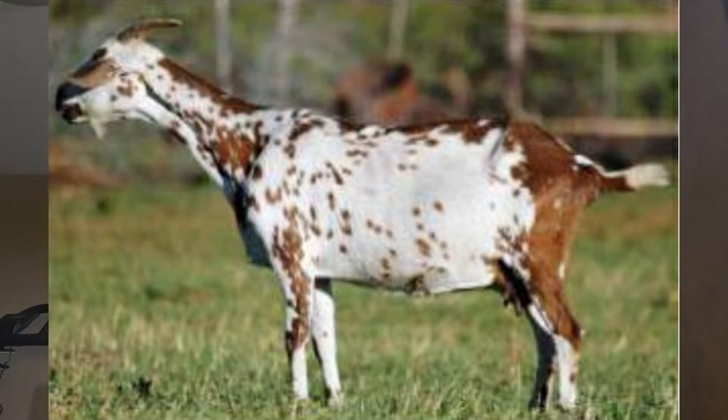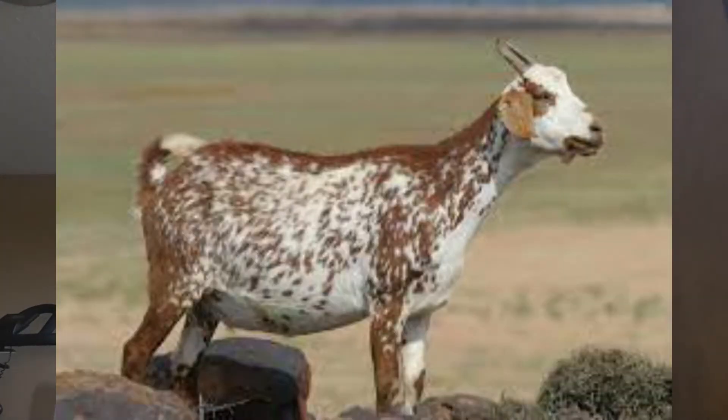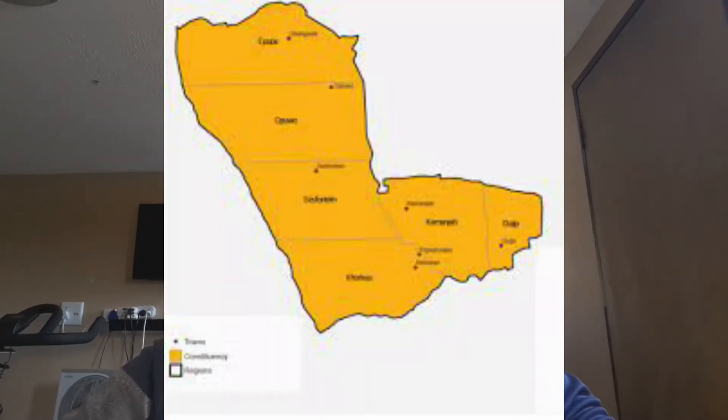The breed has good length of body but tends to lack depth, especially in females. The breed has poor mid characteristics, more so in females because they are narrow between the pin bones. The inner and outer thigh are poorly muscled; males are generally better muscled than females. The breed has a characteristic sloping rump; females tend to have a roofed rump. Light and dark color hooves are found in the breed. The Kunene goat can be described as a hardy, lanky, large-framed breed with slender and finely boned legs.